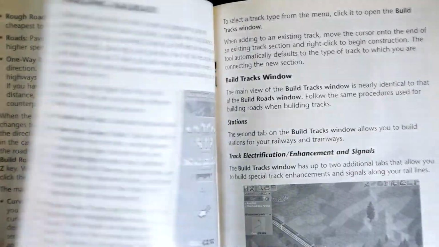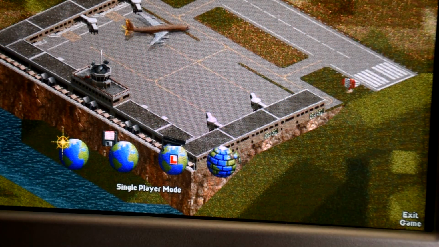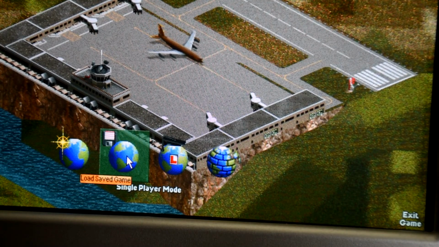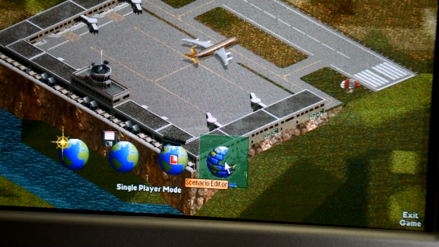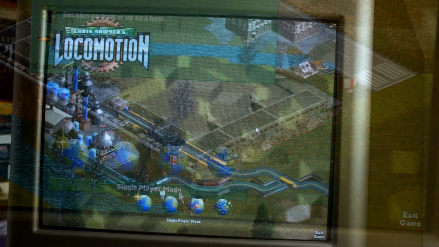But thankfully we won't need it for the very simple looking main menu, as it has none of those pesky options. It's just 6 simple buttons: New Game, Load Game, Tutorial, Scenario Editor, as well as being able to set up a multiplayer game, and obviously the Quit button.